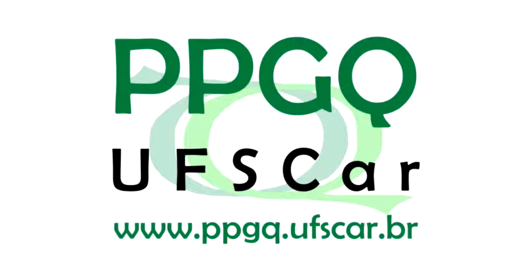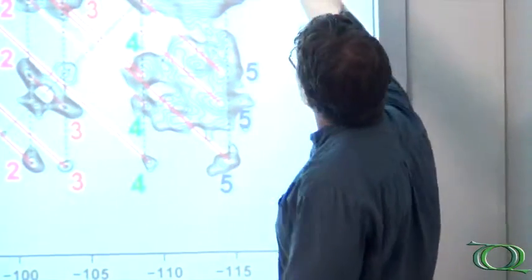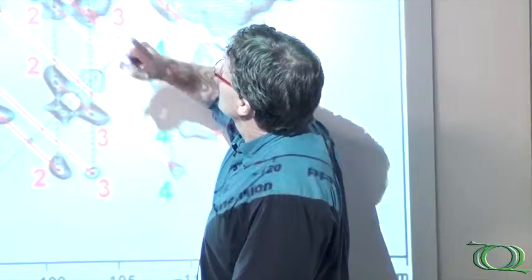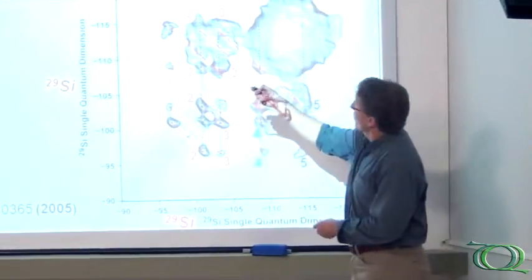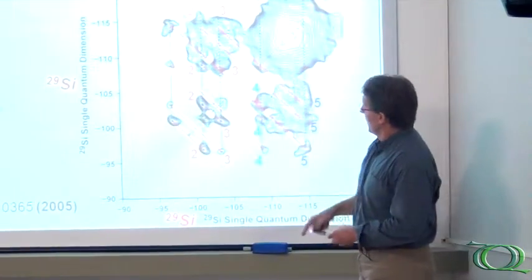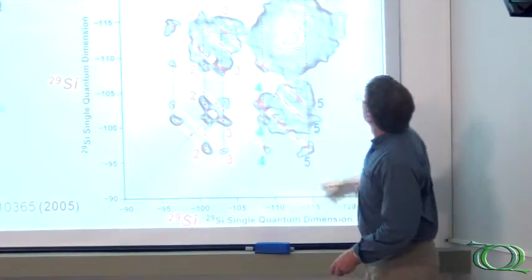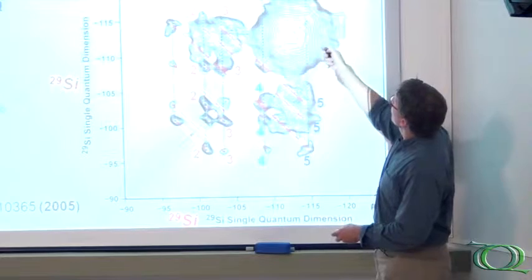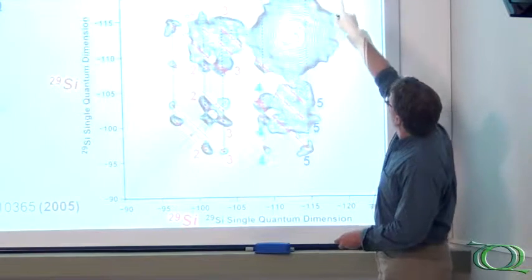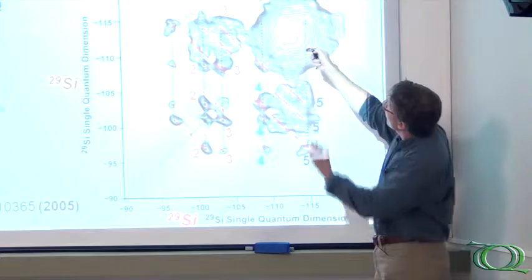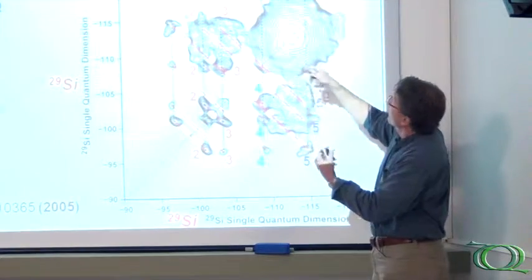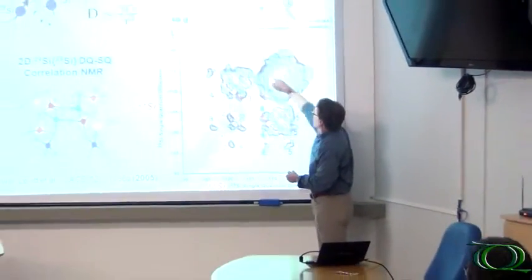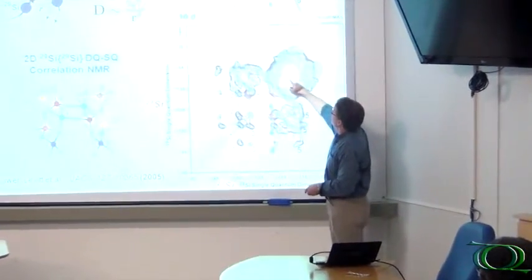To prove that point, we can now do a similar experiment but now looking at silicon-silicon double quantum measurements. And what these are, these are using dipole couplings to look at, for example, now how these sites are interacting. Now this is one that's gone a little bit farther. We've captured it at 10 days. And what this is, is this is the single quantum spectrum which now has a larger median of crystallization. The same five sites, but now they're lower because the layered silicate has been consumed to form the crystalline zeolite. So these are these large overlapping sites from the 24 silicate sites of the zeolite.